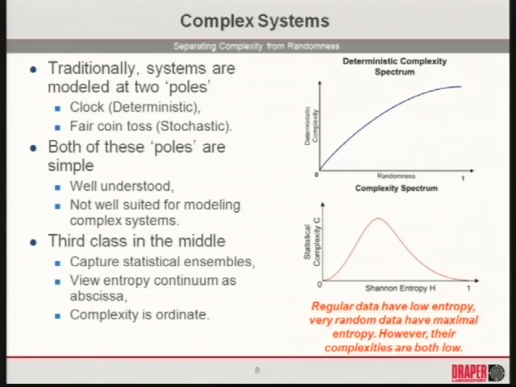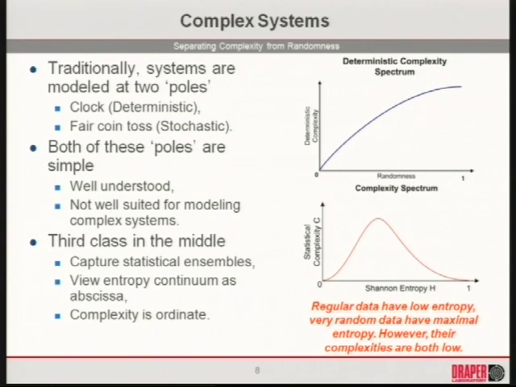So traditionally, when we model systems, we tend to think of things as either random, right, a fair coin toss, or completely deterministic. If you look at a lot of the approaches people take, we'll take a deterministic system and tack on an error term, and then on the observation, we tack on some more. The nice thing about it is they're well understood. We know how to do it. So we need something in the middle.